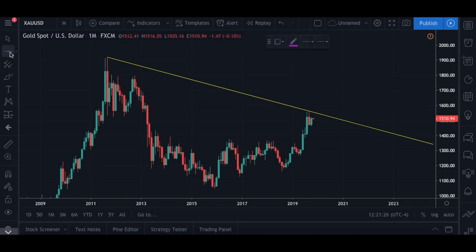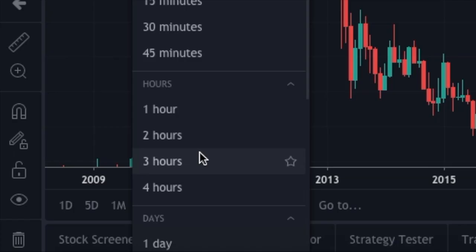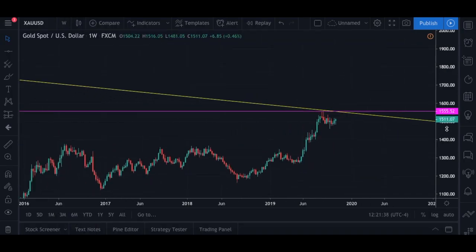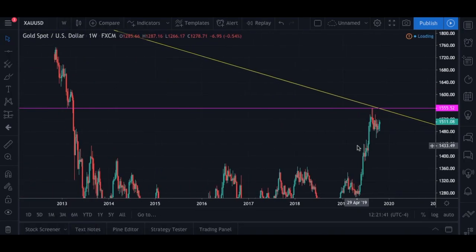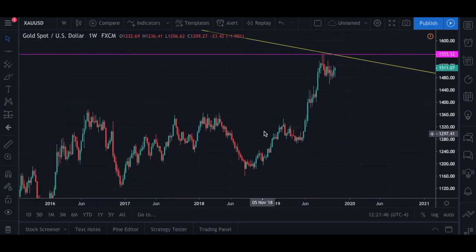I can even, for visual purposes, show you that it rejected here, and maybe we'll just keep that there to see how it shows in the lower time frames. So now that the monthly's done, we're going to go down to the weekly, and we're going to get a better idea of what has been happening week per week. This was that consolidation area that we were talking about. June came along, broke out of that, and it's just been making higher highs, higher lows ever since.